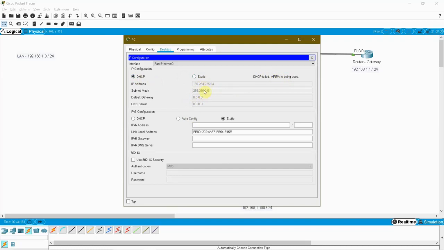So this is the private IP address assignment. This is generated by APIPA. APIPA is one technology. If there is no DHCP server or DHCP configuration, it will give you one IP address, so you will not get any DHCP IP address based on your network address. So I have to configure it.